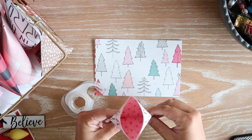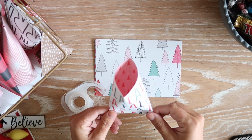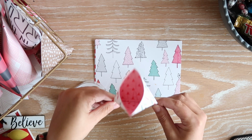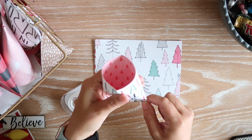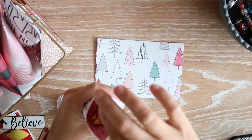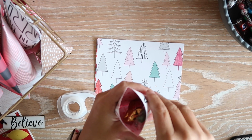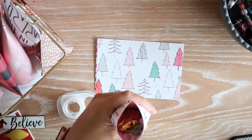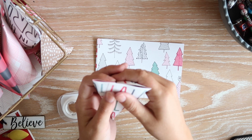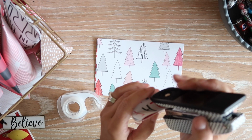So this is where it gets fun. You could put some money in there and tie this to a present, which was my first original idea. But then as I got making them, I realized, you know what, this would be such a cute countdown advent calendar. So I'm going to put in a couple treats in there. You could also put different activities you wanted to do for the holiday, or random acts of kindness or whatever. And then you're going to flip it and turn it the opposite way, and you're going to staple that side down.